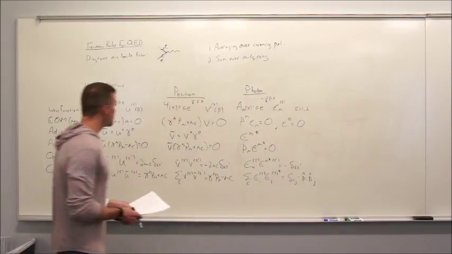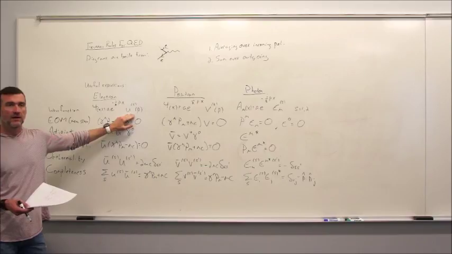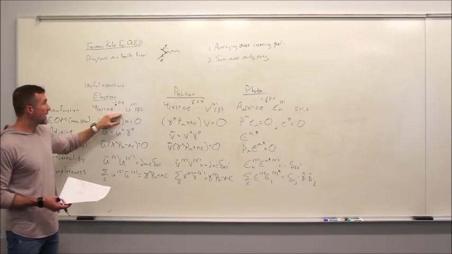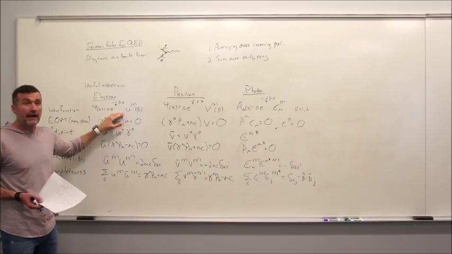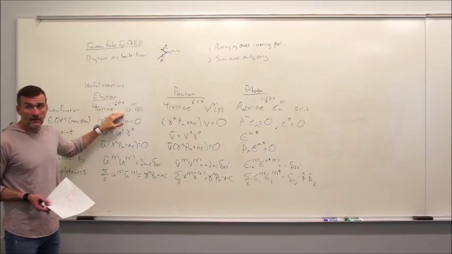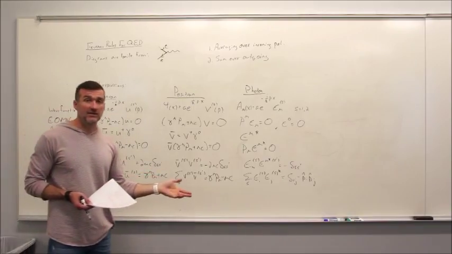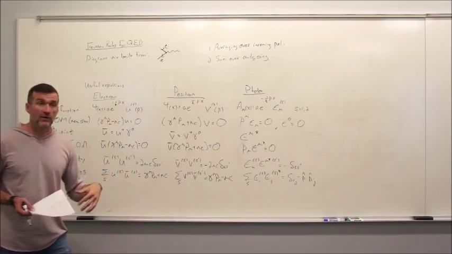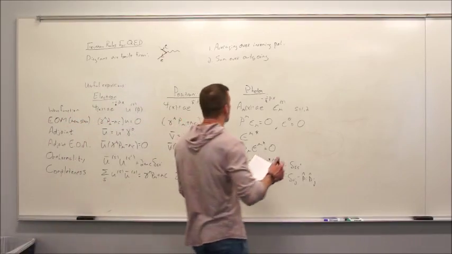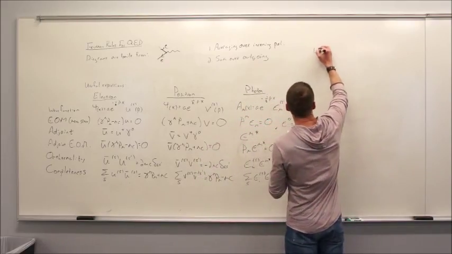I'm going to actually give you expressions for some of these things, because remember, these are 4-component spinors, but they are plane wave solutions to the Dirac equation. These are things which we've actually solved for earlier in the semester. The reason I'm giving them to you again is because their form has changed somewhat because we've adopted new conventions. In particular, the gamma matrices are a slightly different form than what we used earlier in the semester. So again, these will be a little bit different than what you've been working with in your homework earlier.